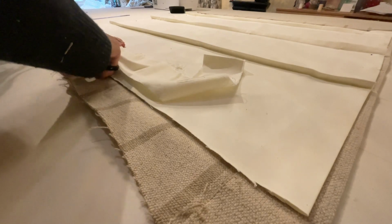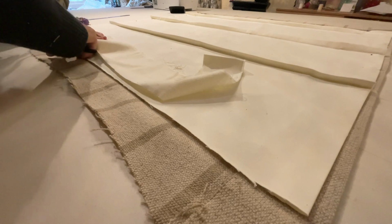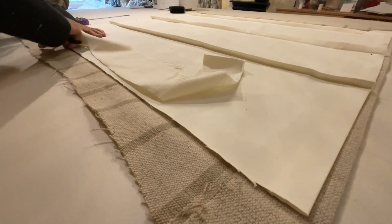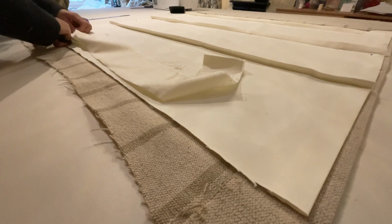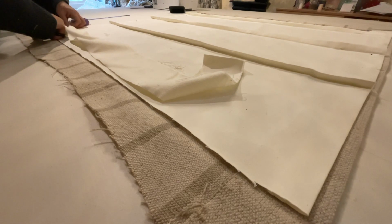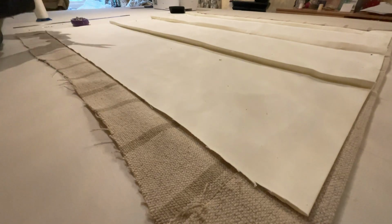Basically, these scissors need a sharpening pronto because they are not cutting brilliantly. These are supposed to be my sharpest scissors, so this isn't good, is it, guys? So even someone who does it all the time moans about her scissors not being sharp enough.